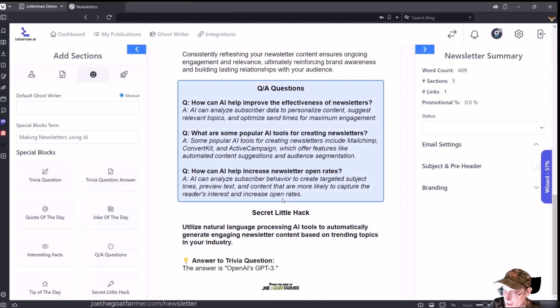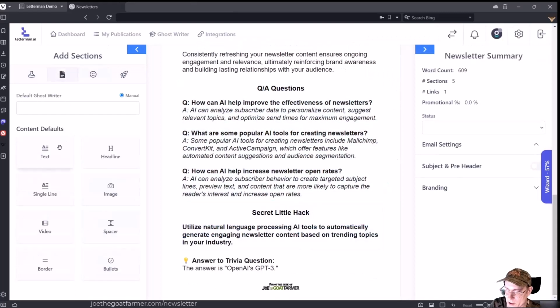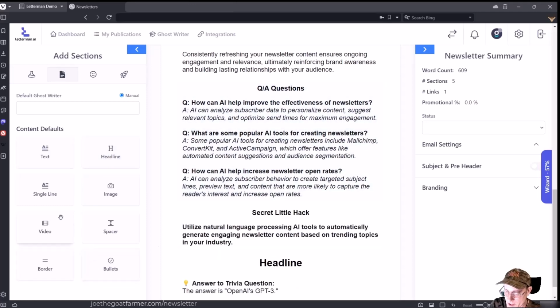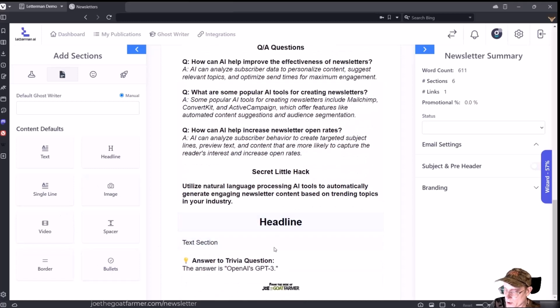All right, you can make standard adjustments too. So if you want to put in a headline here, like I could do this, put this in here, and then put in some text and just compose your own letter. You could do that here. So that takes a little bit more thought. So I'm going to pause this and write something up and then get back to you. Hold on one second.